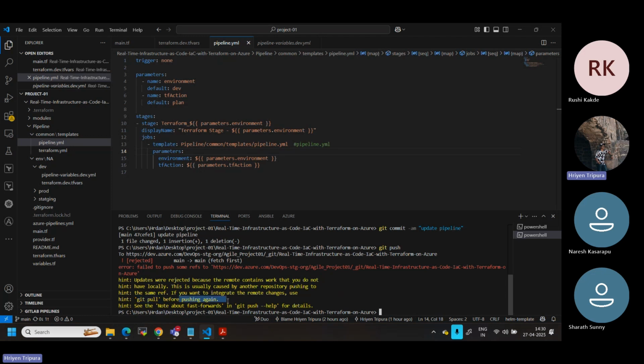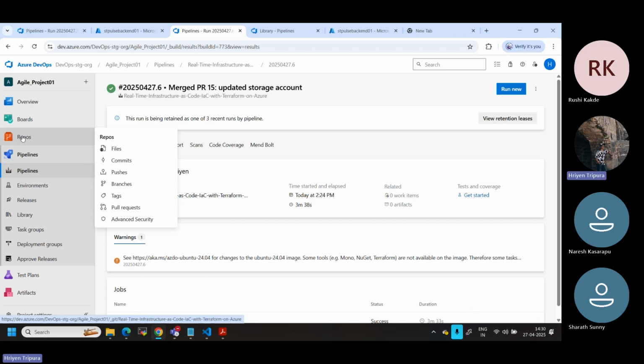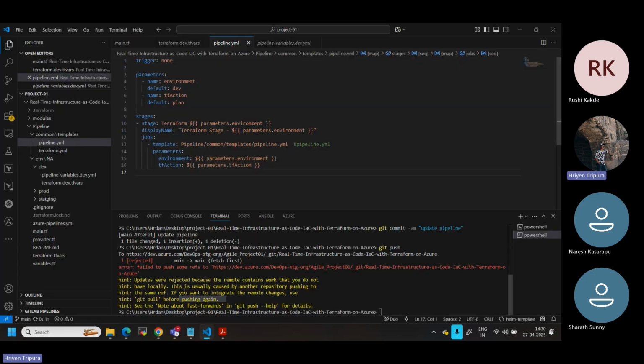That means this main branch was there locally, right? And after this, what we did was make changes in the feature branch, and we merged this also. Whatever changes about the storage account we have in the feature branch, these changes were also merged into the main branch, right? But this is stored in the remote. So how will the local main branch know about the remote main branch?